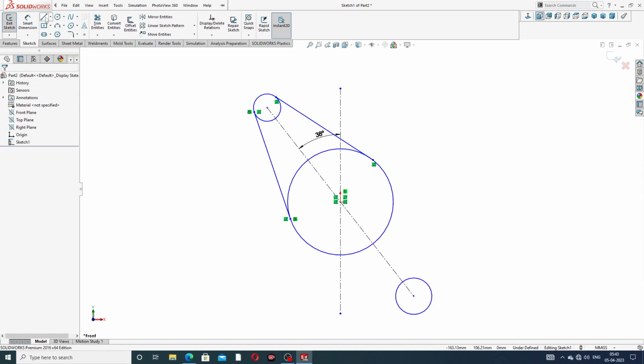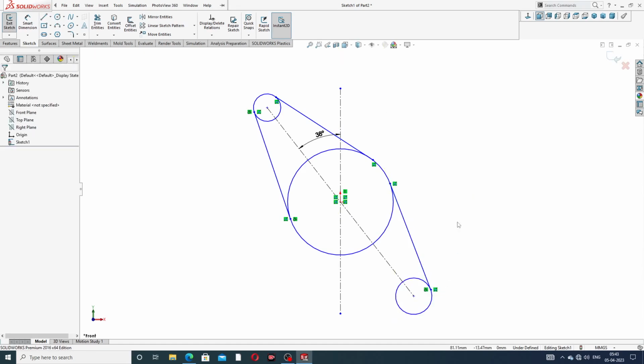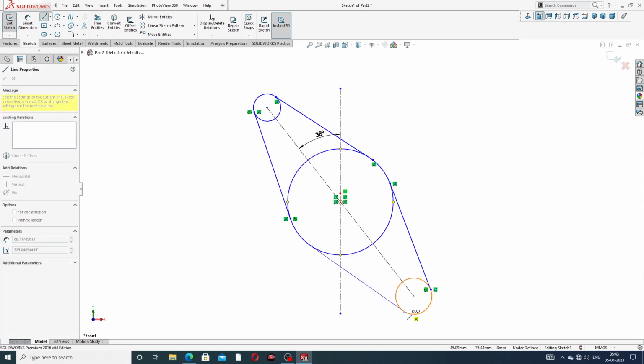Again select a line and draw this tangent. This connects very well to this.